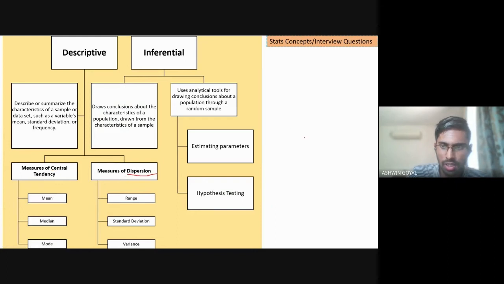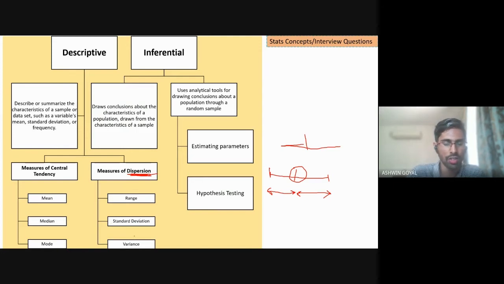Again, how is the data distributed around? So I drew this image, right? So how is the data distributed? This part is how it is distributed, this part and this part, right? Around the central tendency, around the measure of central tendency. This can be the mean, median, mode. But how is the data distributed around this central measure? That I can understand through dispersion. It can either be the range, maximum minus minimum, standard deviation, and variance.